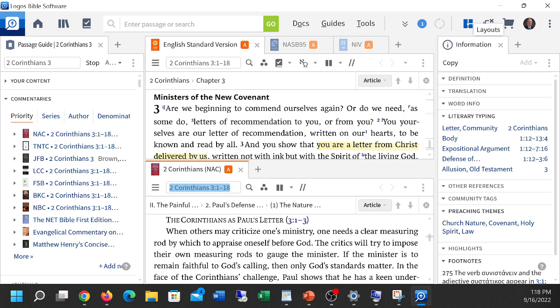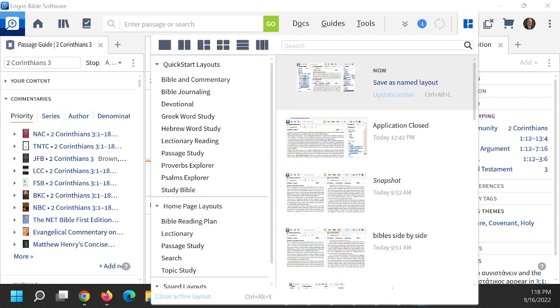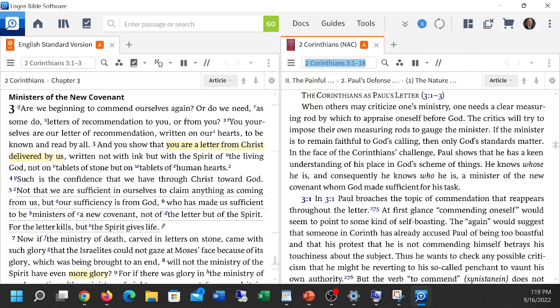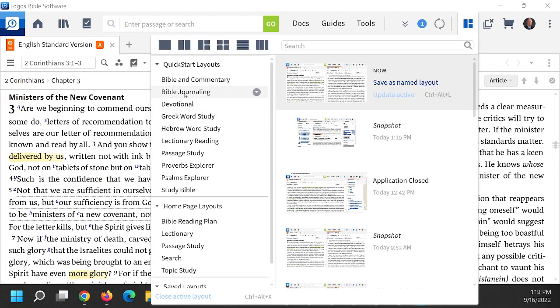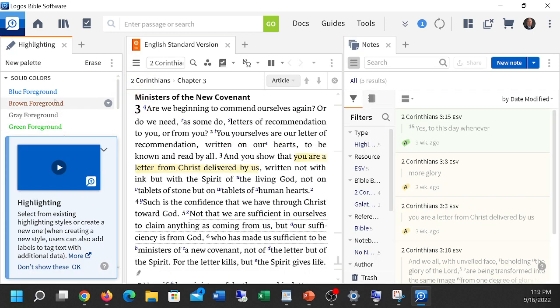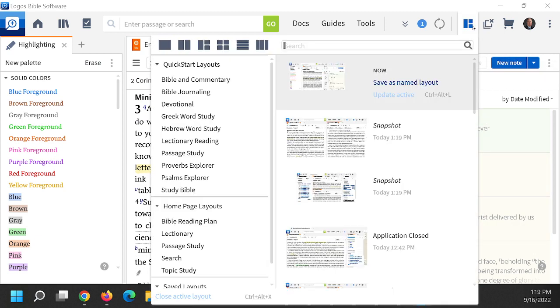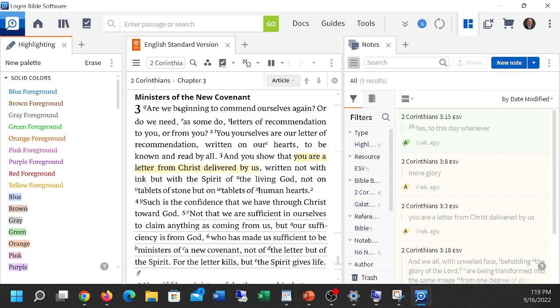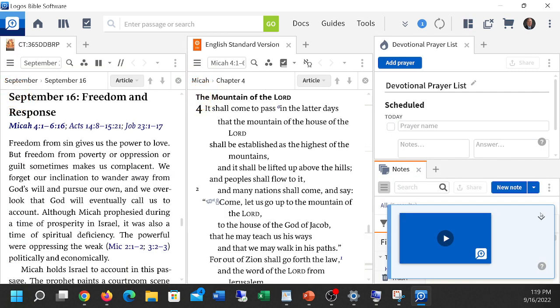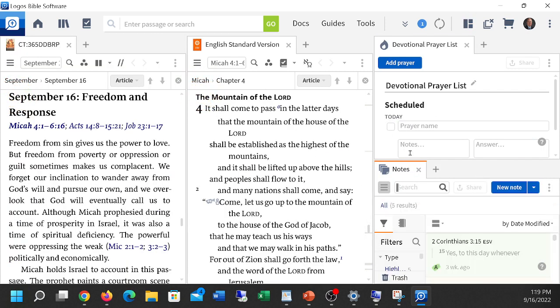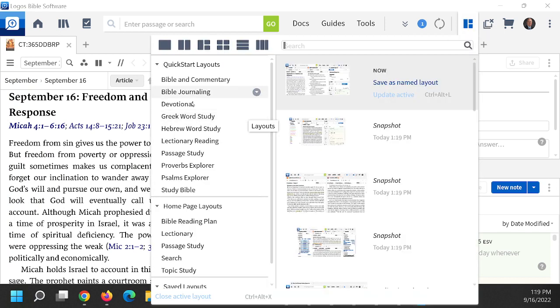This here is very useful, but it's not so obvious that it does a lot of things. Let's just do some experiment. I try Bible and commentary layout, and now it lays out Bible with commentary. I try Bible journaling. Shows me the Bible with journaling colors to choose from. I can close my guide, and ways to add new notes to my journal. So these layouts give you suggested arrangement of the windows when you are reading the Bible and have a particular purpose in mind. Now these are something that they've made up for you. They think that may be helpful.